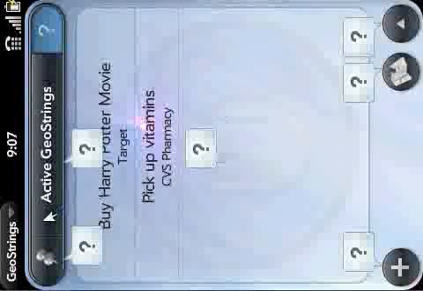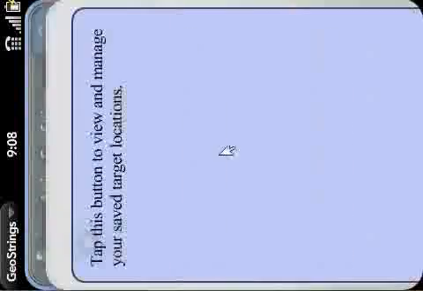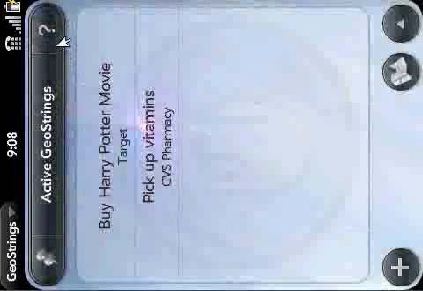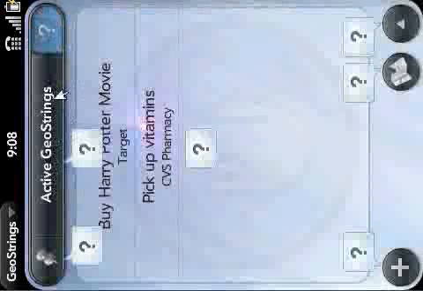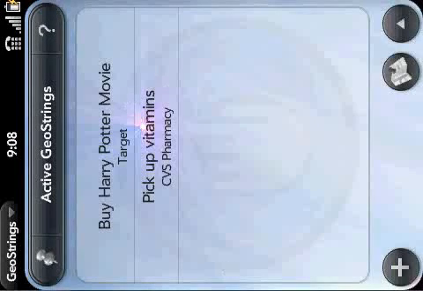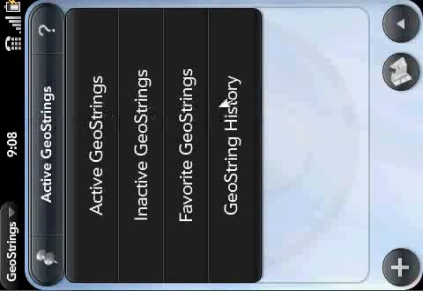And that's great. So basically, if I'm not sure about what I could do on a particular screen, then I can go ahead and find out by tapping on one of the help balloons. And where this becomes useful is, you'll notice here that this is actually another hotspot. You may not have noticed that if you just came to the screen. I probably knew that this was a hotspot and this was, but I may not have known that this was. So now I know that's a hotspot, and I know that I can select different GeoString lists by tapping on this selection.